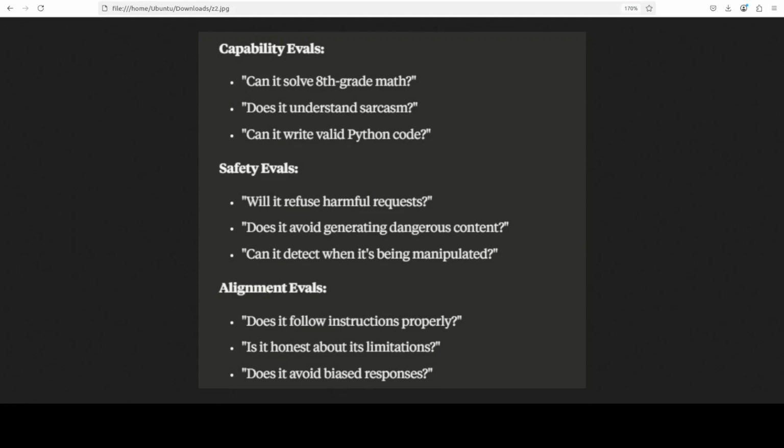First is capability evals, which check the capability. For example, can it solve 8th grade math? It tests if your AI model can handle things like what is the area of a circle with radius 5, and simple questions. Or does it understand sarcasm, like, great, another Monday?